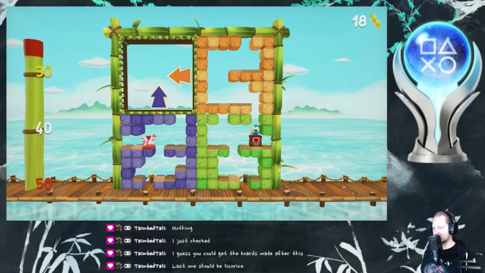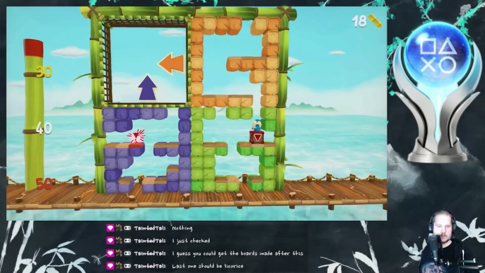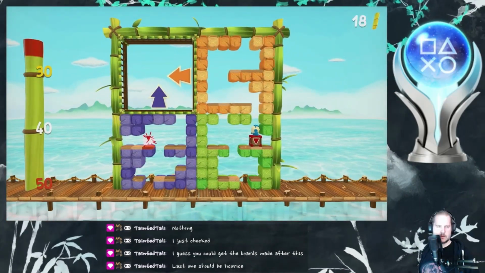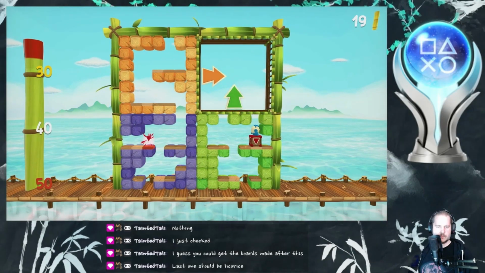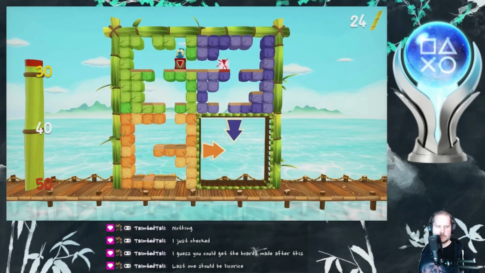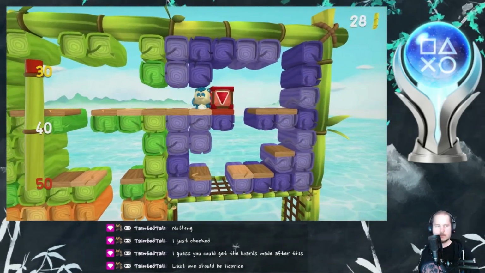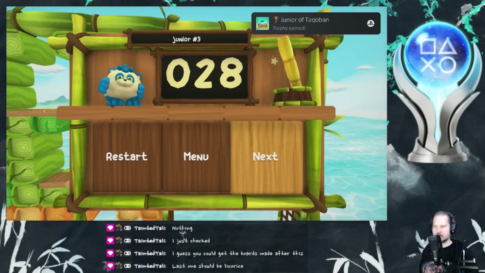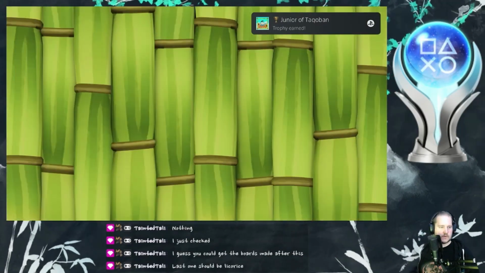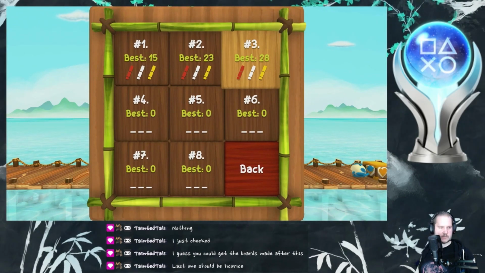Okay, I confused myself. Start over. There we go. Okay, those were the juniors. Now we have to do one on expert and one on master.